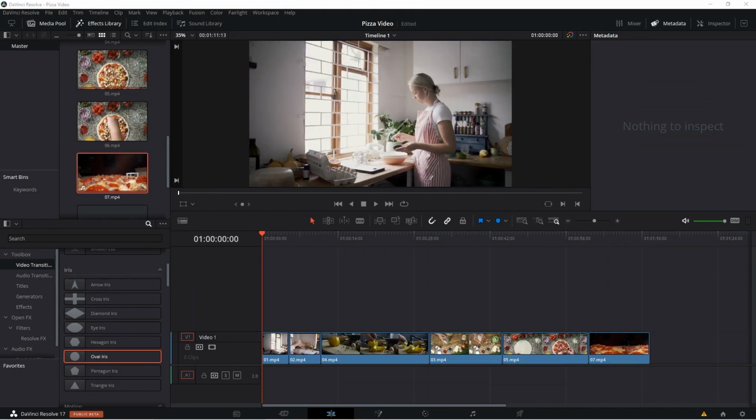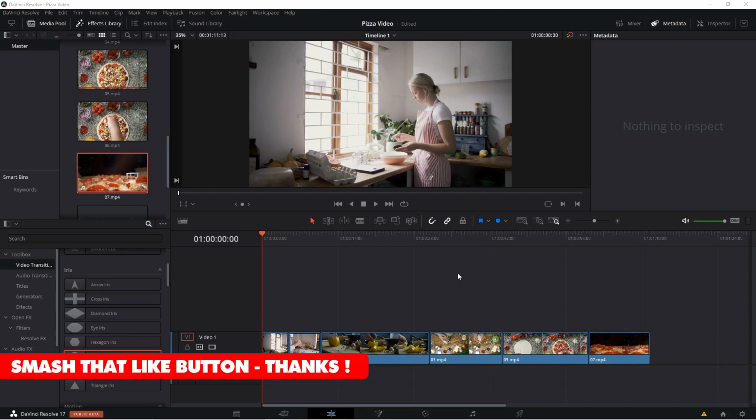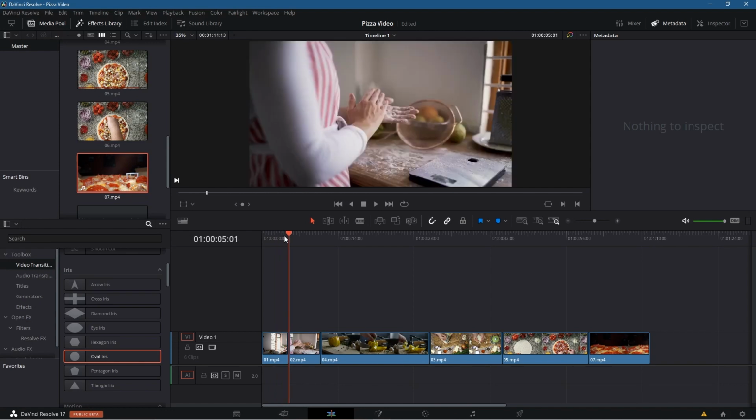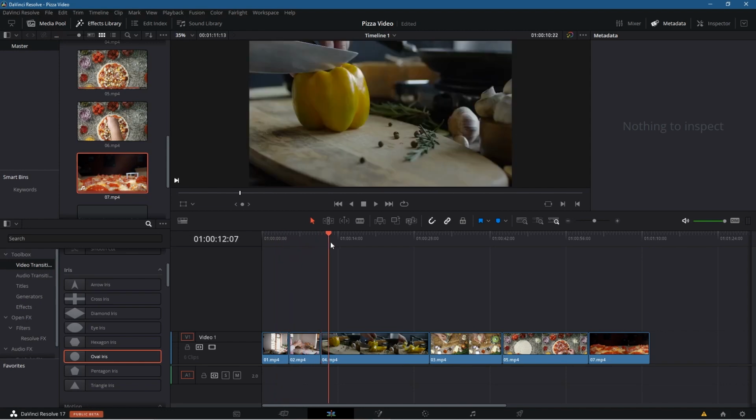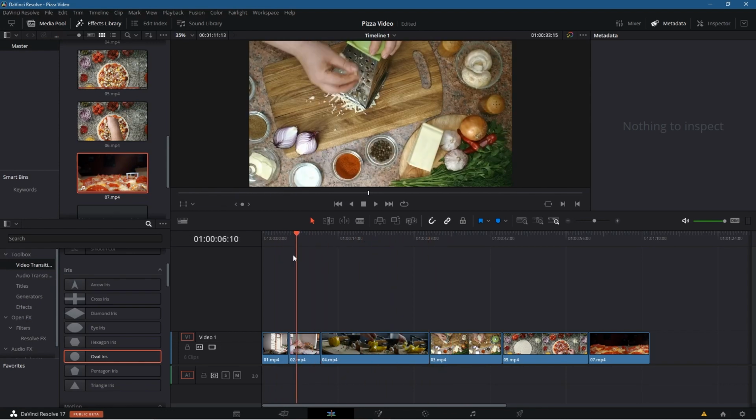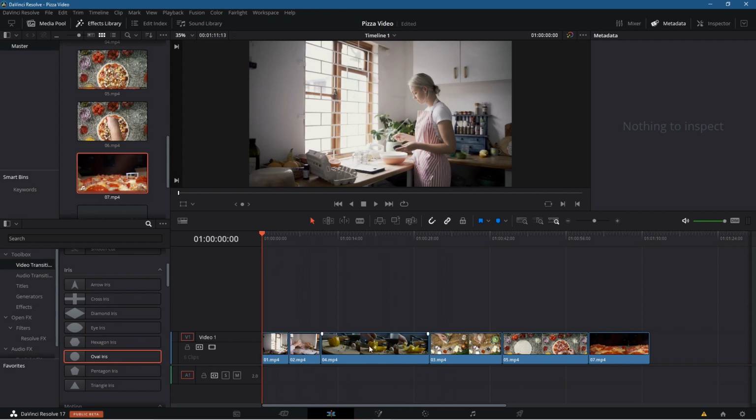That's what we want. Okay, so the next thing we want to do is add some transitions between our video clips. We don't want them to just be simple jump cuts, right? So it will just jump cut like this. And you can have it like that if you want, but it'll be nice to show you how to add transitions between these clips. So what we're going to do is left click in between two clips, then right click on them and add a 24 frame crossfade. And it will add a crossfade.